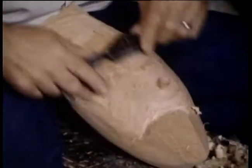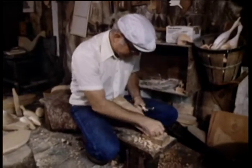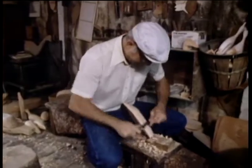There's a lot of stories about him making decoys. One is he'd go down and get a haircut in the barber chair, and while he was down there, he'd carve a head. By the time the barber was finished giving him a haircut, he was finished the head. With the decoys that he made, every spare minute of his time, I guess, was carving.